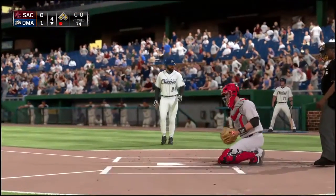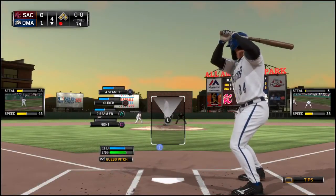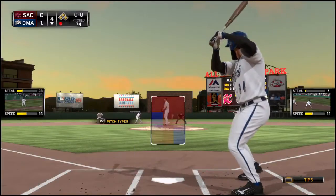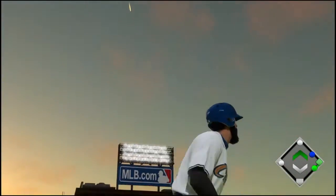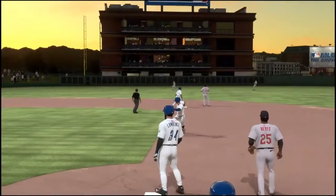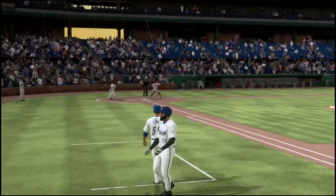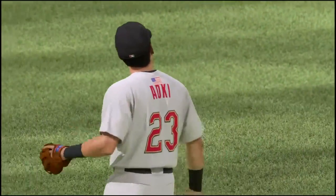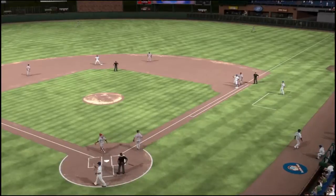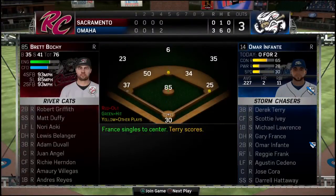Michael Lawrence digging in here with the bases loaded now and a chance to really do some damage — second on the team in RBI, so this is a golden opportunity. Swung on and lifted in the air to left. Aoki has it. Oh, he can't quite dig it out — Jack Klein, an RBI. It's now a 2-0 game. That's what he's up there hoping to do — hit the ball in the air. Nice job to pick up that runner from third, although the other two runners have to stay put with two away.